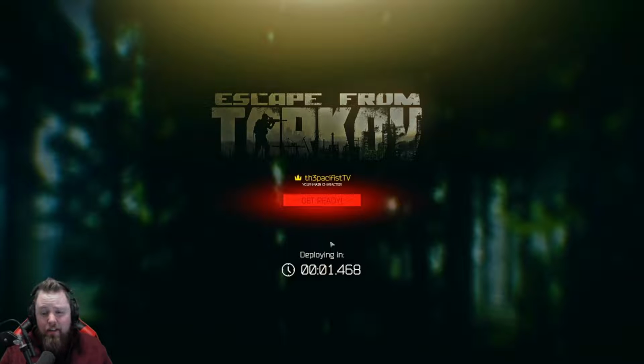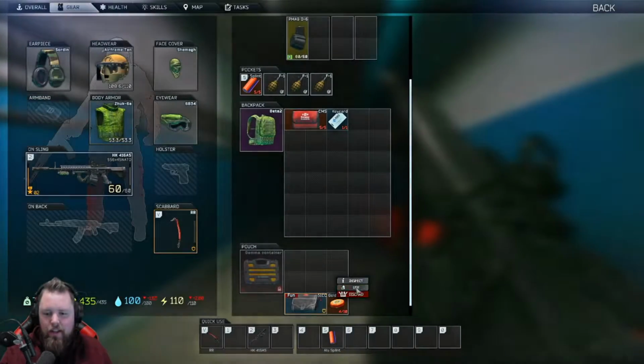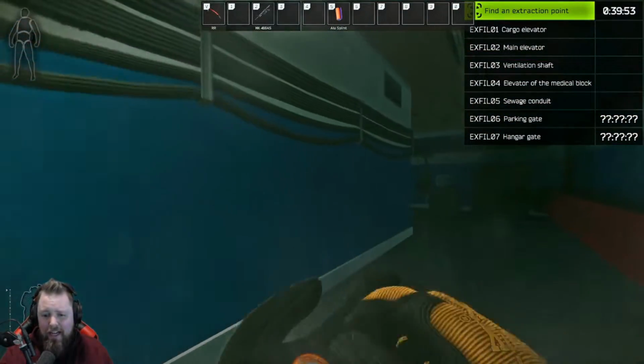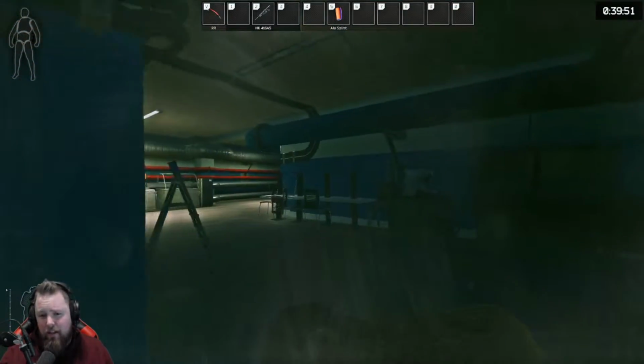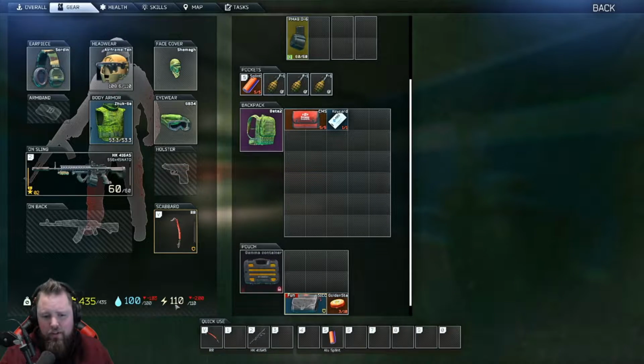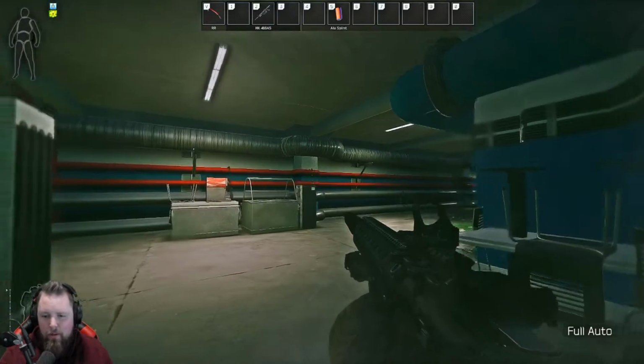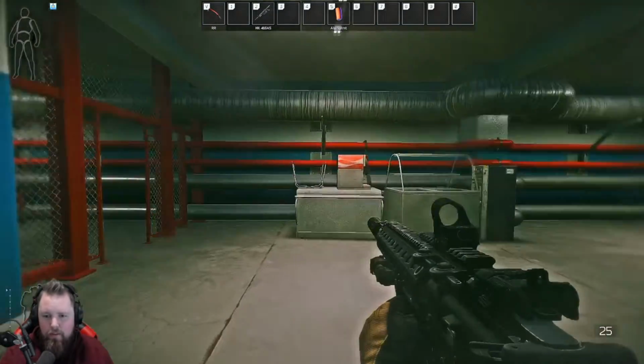All right, guys, so we're loading in here, and first things first, what you're going to want to do when going into labs. If you do not have painkillers, you absolutely have painkillers. As soon as I load in, I pop my golden star, and the reason why I do that, this one in particular, lasts 400 seconds. It gives you a little bit of hydration and a little bit of energy at the same time. You're going to see that start to go up. Okay, I double check, make sure I'm on full auto, make sure that I have the right thing right here.